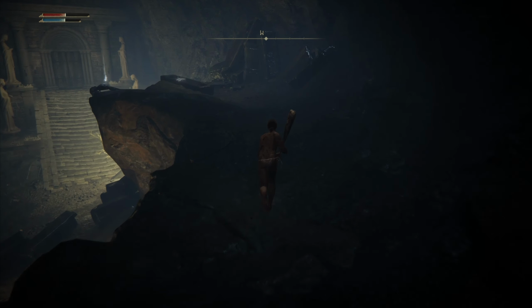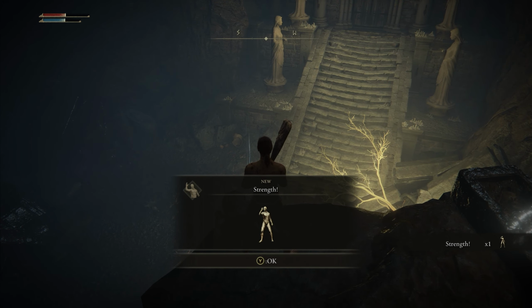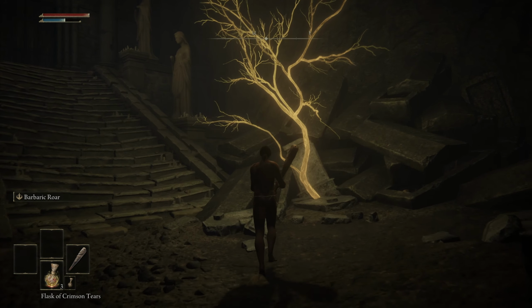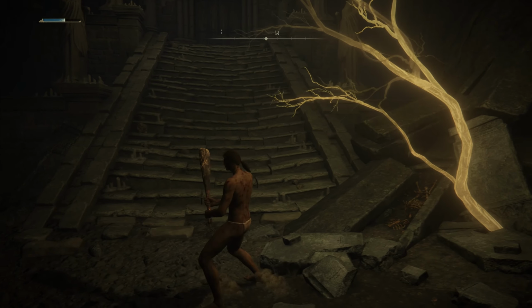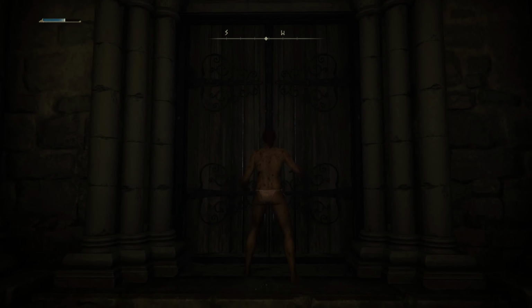Otherwise, we've made it up here. Go ahead and grab this. This is another gesture that you can perform. So we'll drop down here. So later in the game, we're going to find a lot of these trees that are going to have golden seeds in front of them. So this one doesn't, but you'll find them in the game a little bit later. For now, we're going to go ahead and leave.